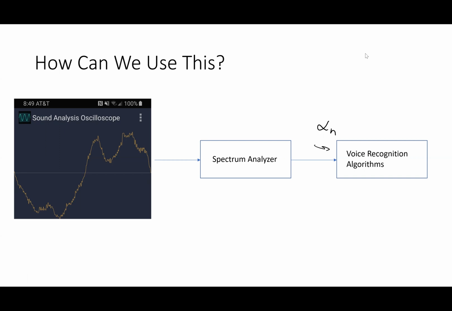I showed my phone where I had this app with a sound analysis oscilloscope and the spectrum analyzer. So I guess maybe I'll do that again, because I do think this is an important concept. So where's my oscilloscope thing? Here it is. Okay. Let's see, if I put that back up there, I guess it doesn't want to turn.